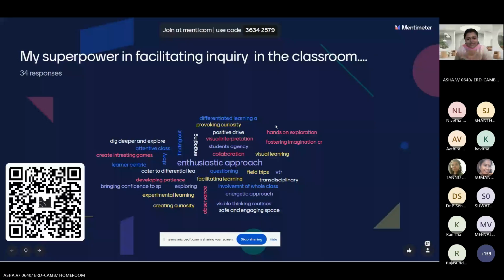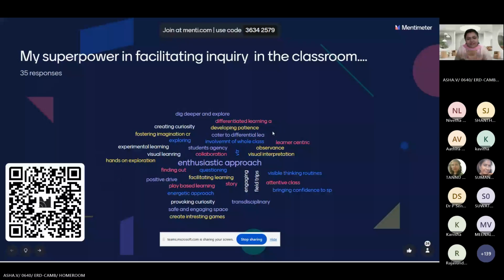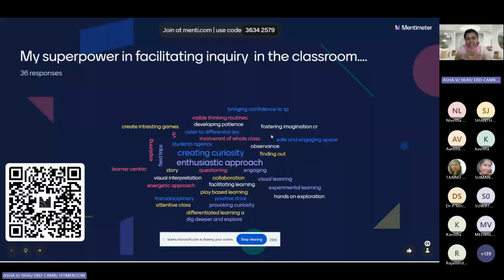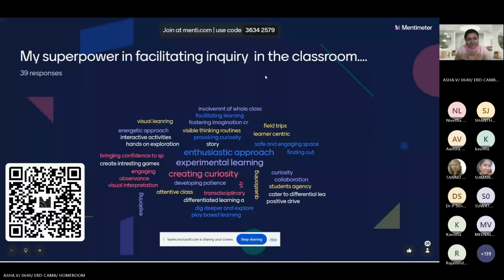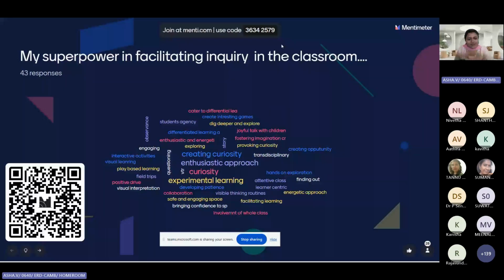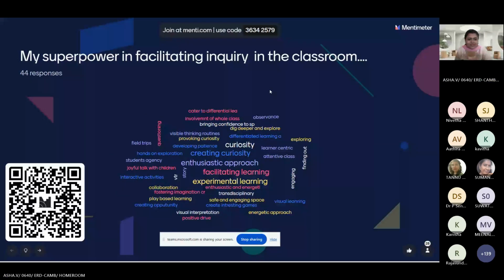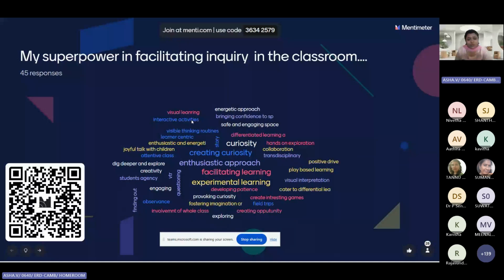Developing patience, safe and engaging space, fostering the imagination, involvement of the whole class, safe and engaging space, bringing the confidence, field trips, of course, student agency, yeah, differentiated learning, joyful talk with the children, yes, collaboration, safe, engaging space, interactive activities, energetic approach. Wow, thank you so much, participants, for all these answers.